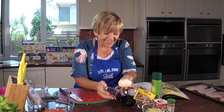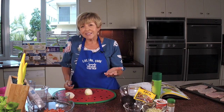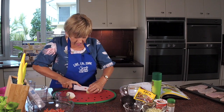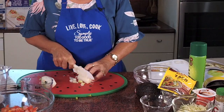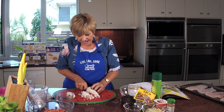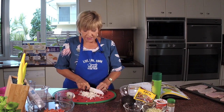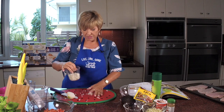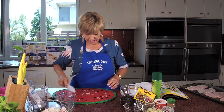Now let's do the onion. Thank you for joining me today — I love cooking recipes that are just a little bit different, because chops and veggies gets boring after a while. Everything is diced: the tomato is diced, I'm dicing the onion now, the capsicum was diced, and the avocado will be diced as well. I tend to serve this with a nice salad, and if you've got people over, new potatoes go really well with it.